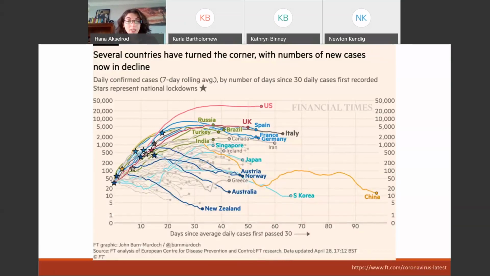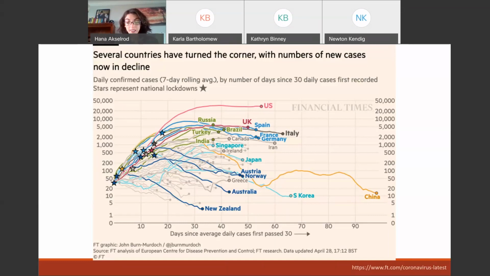Based on the available numbers, it does seem that some countries have turned the corner in terms of reducing new cases. Most notably, China has been reporting for a month now that its epidemic is under control. Countries in Europe that were hit by the epidemic really heavily a month ago, Italy, Spain, France, and Germany, have seen a decline in cases since implementation of lockdowns and nationwide responses. There are countries that implemented those measures really early on, including Australia and New Zealand and Norway, which saw even faster reductions in their cases.